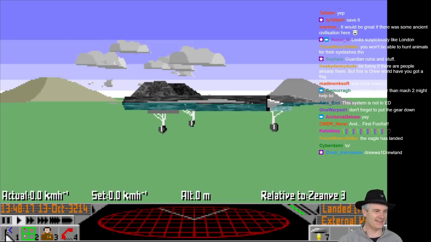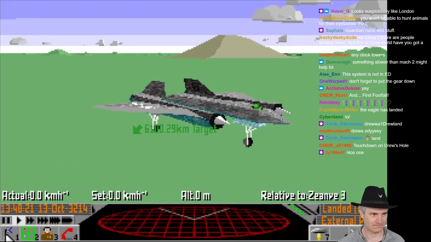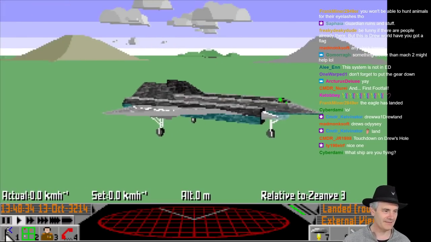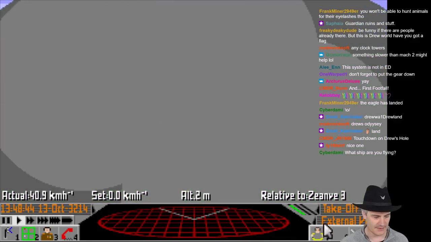There we go. So that's kind of it for the exploration gameplay, I'm afraid. You can go to new places, but the only person who knows that you've got it is you. What ship am I flying? I'm flying a very hacked Kestrel air fighter, which gives me like infinite jump range and stuff. The only thing I suppose we could try, let's go back up into space briefly.